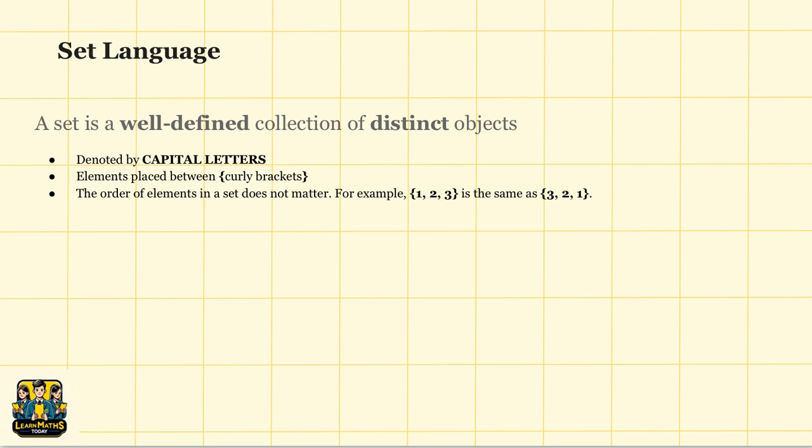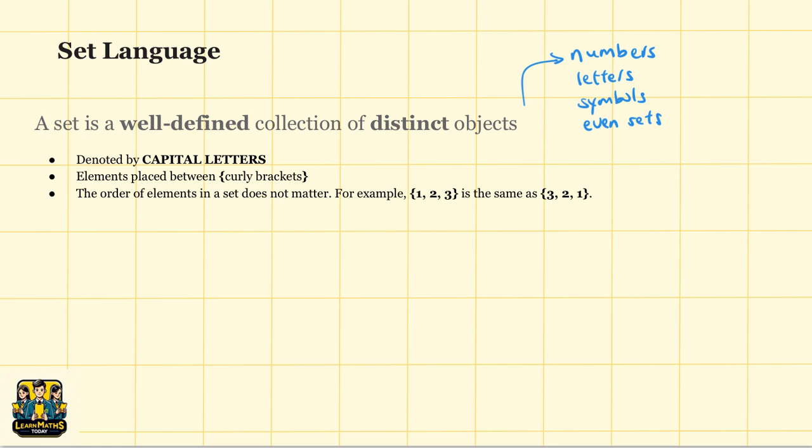Let's break down the concept of a set and the notation used to represent a set. What is a set? A set is one of the most fundamental concepts in mathematics. It's a collection of distinct objects, which can be anything: numbers, letters, symbols, or even other sets. The key characteristic of a set is that it is well defined and distinct.